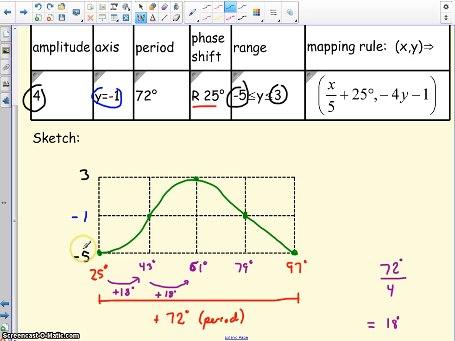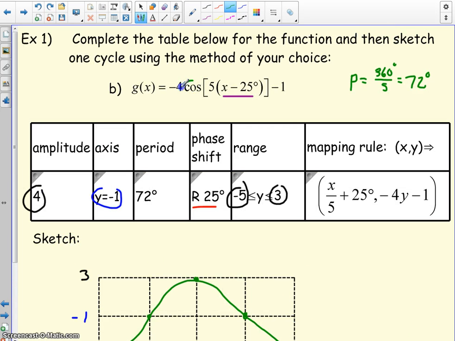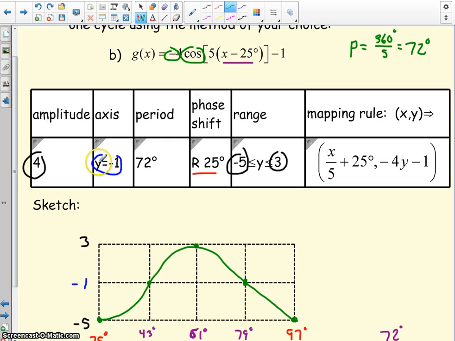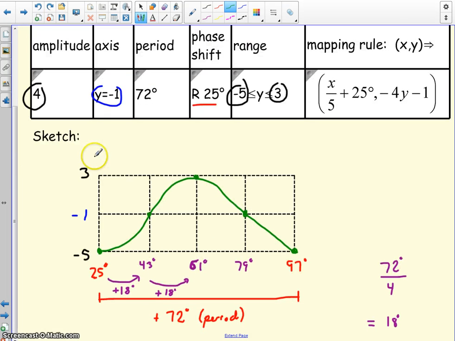Okay, so even after you fill in all the key x values, all the key y values, you still got to think about what the graph looks like, and that's going to depend on the parent function, which in this case was cosine, and whether or not it's been reflected. If it's been reflected, it has the opposite behavior, so you reflect. So if it's a cosine graph, it's going to start at its minimum. If it's the sine graph, it'll start on the axis still, but then go down instead of up. Or if it's not reflected, in which case it'll be the same as the parent function.